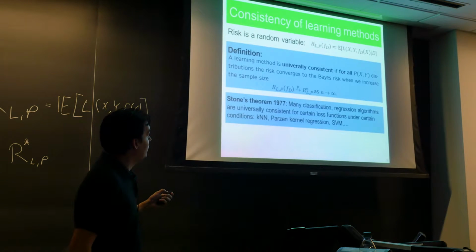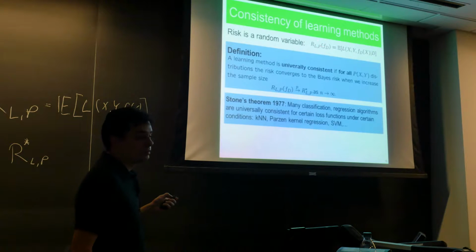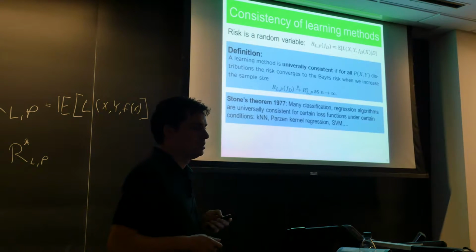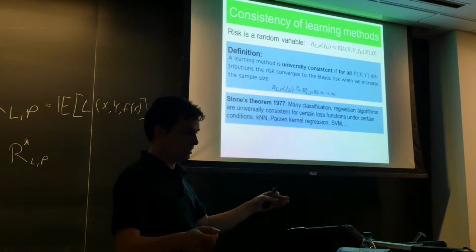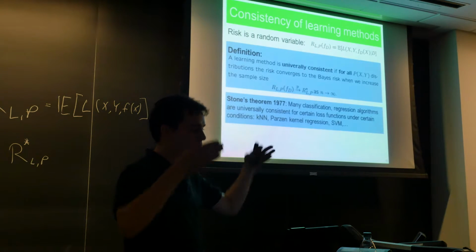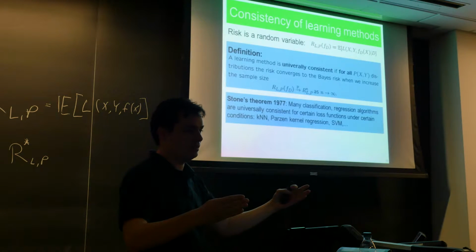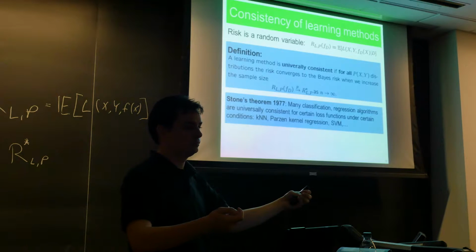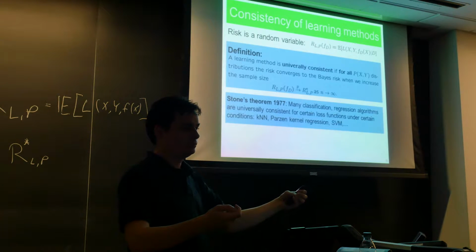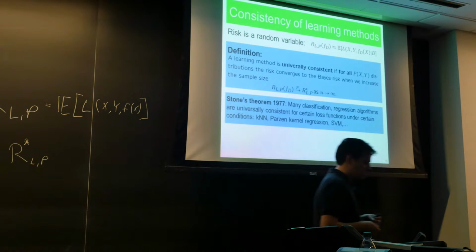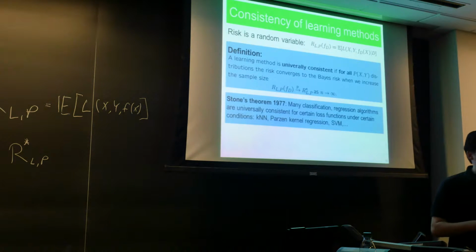Okay, so do you look for a function before you see the data or after you see the data? So you get your training data, that's random data. You see that, and then you learn your function f of D from this training data. It's a fixed function. I mean, you already have the data. But what you want to say is that you don't want to depend on that training data that much.